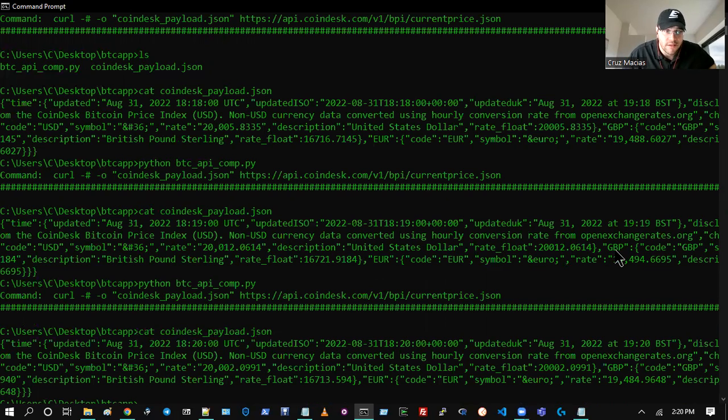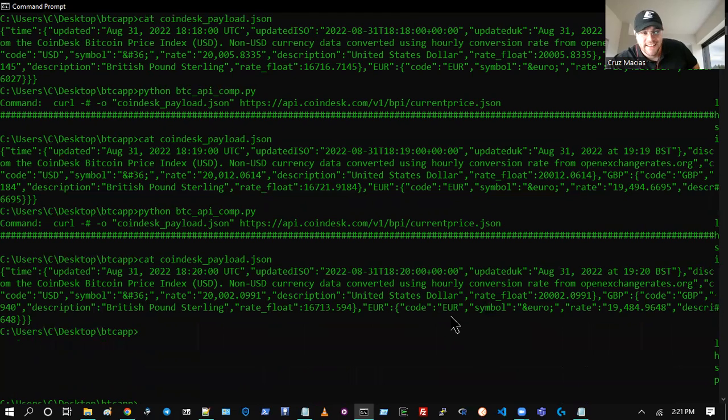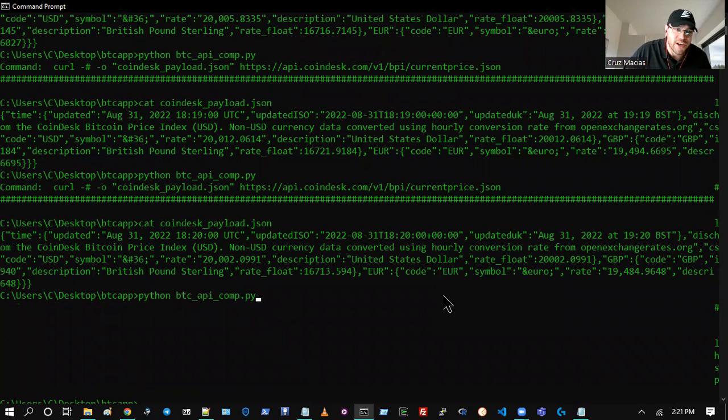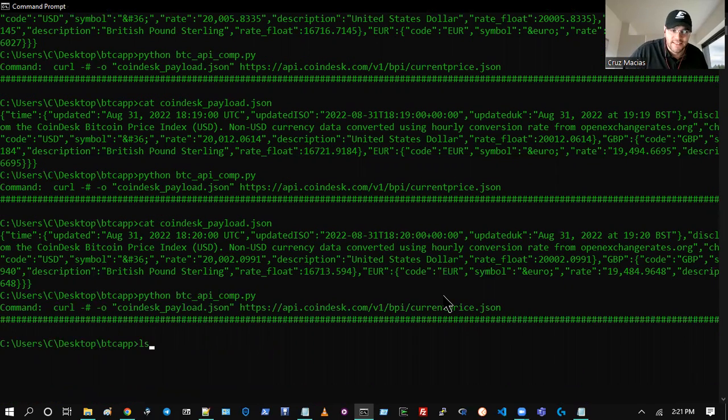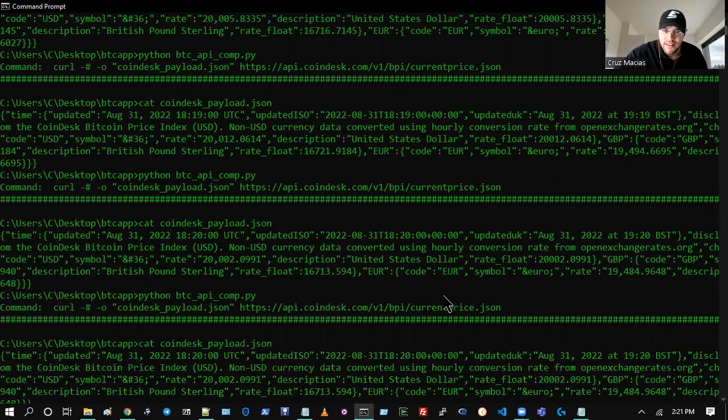Now we're at 1820, so 20,000. It went up about $7 and then dropped down $10. So it's pretty volatile. Let's run this again and see if there are any changes.